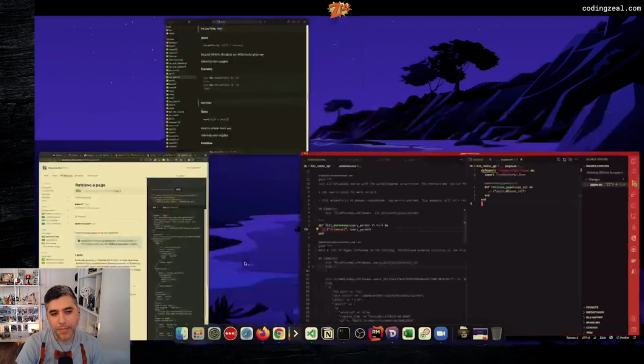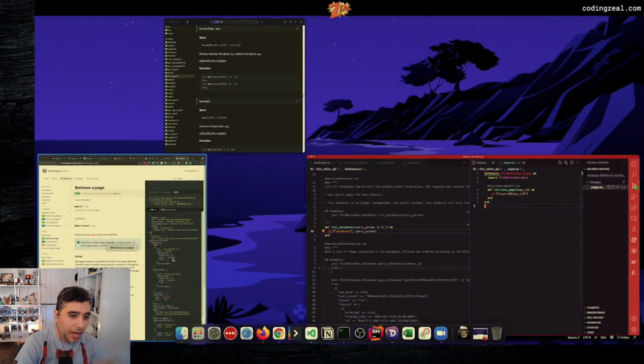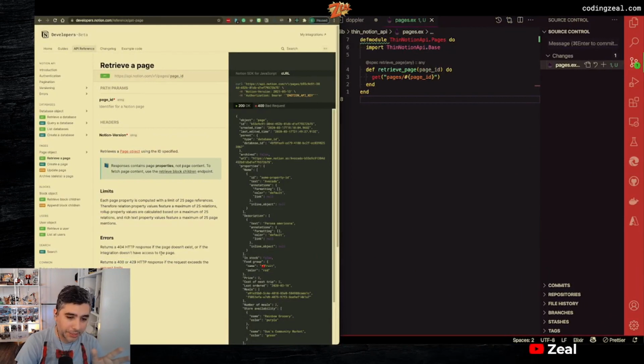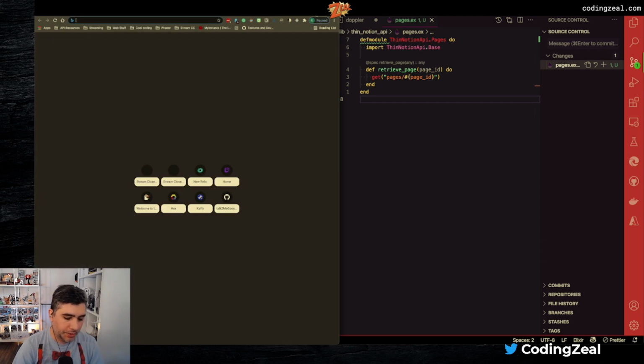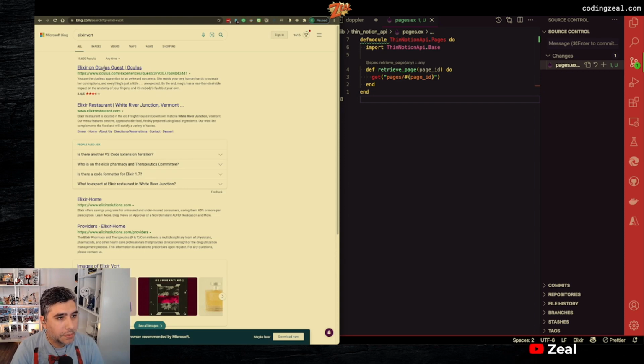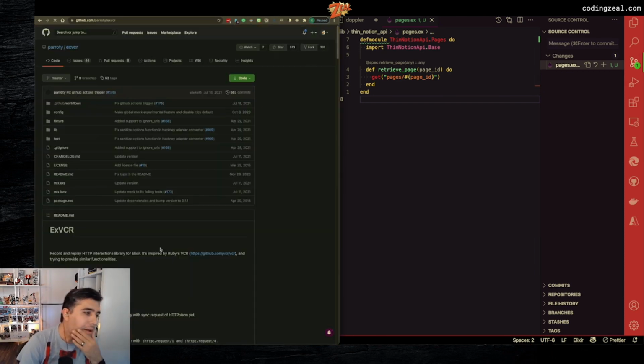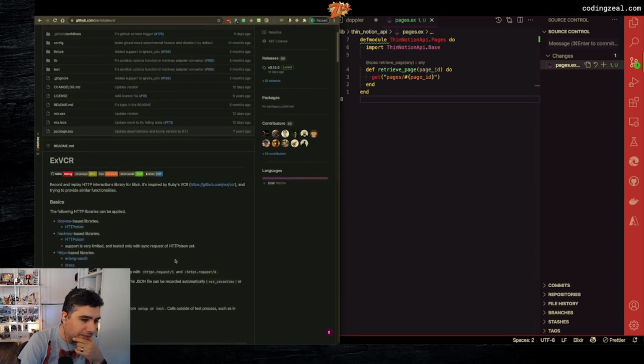We've successfully implemented one module for databases and we're starting on pages. I wonder if I should start adding a module like VCR to test this. I've never used VCR for Elixir projects, so it will require some study, or ExVCR.